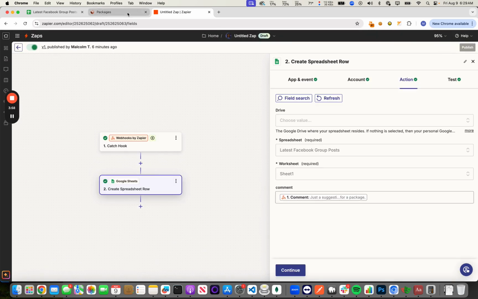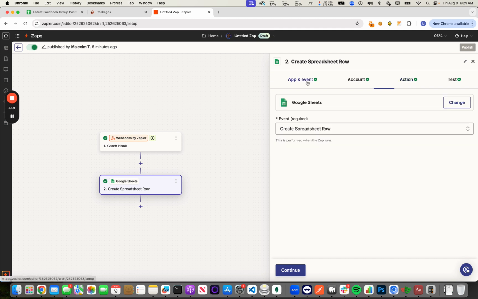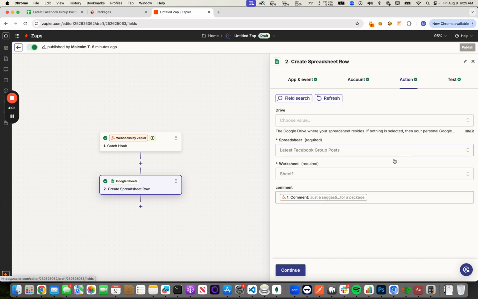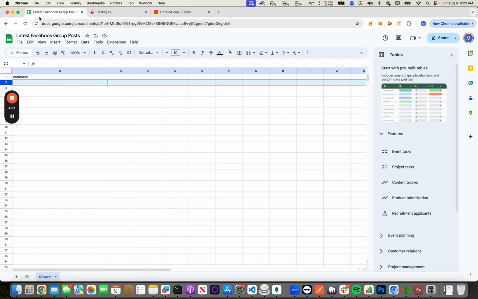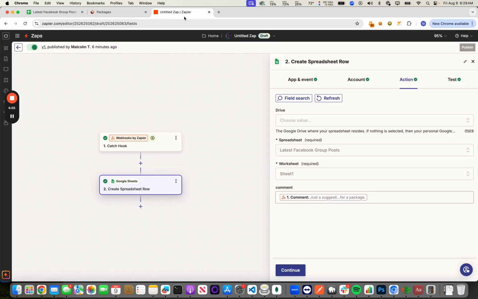When it gets triggered, Zapier is going to tell you, okay, we found this data. And what you're going to want to do is supply that data and tell it where that data should go. So in the case of this Zap, I told it to put the comment from the request body. So the comment from the scrape needs to go in the comment column in my sheet. Okay, that's all I'm doing here.